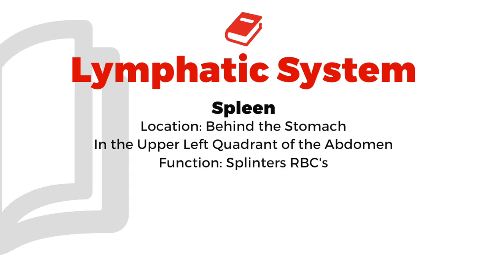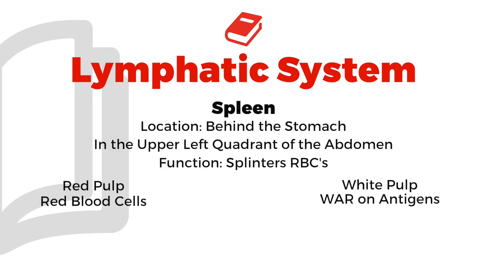And it's going to take that information and send it over to the liver, you might remember, to make bile, okay? So as we look here at the second bullet point, I would know the red pulp and the white pulp. The red pulp, as it says here, is red blood cells, right? That's where you're gonna filter out the red blood cells. The white pulp, think of it as where you have a war on antigens, okay? It says right here, the white pulp contains T and B cells, and this is where you're going to fight antigens, okay? So pay attention to that.